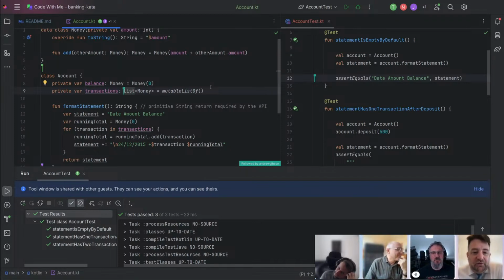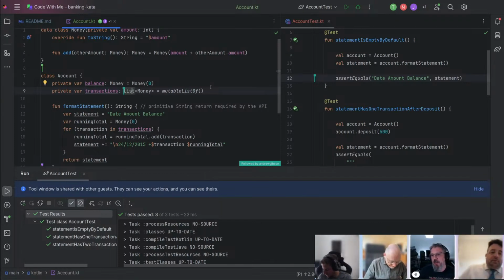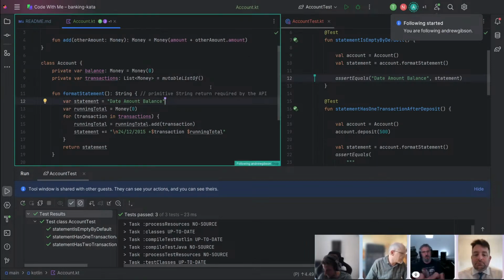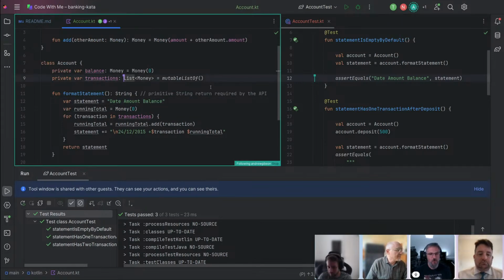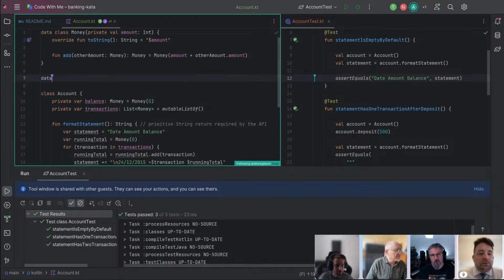So at the moment we've got a list of monies, and that's a first-class collection. So we're not allowed to use those. Okay. So we need what? A transactions class, do you mean?